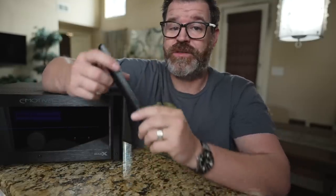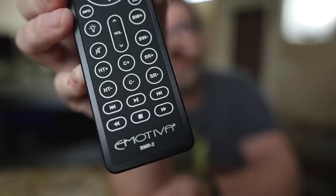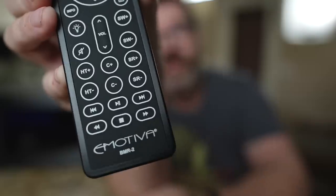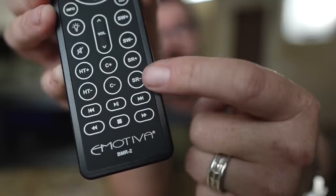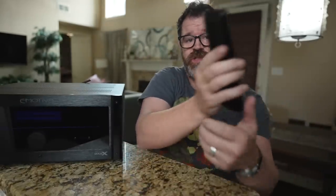But this remote control has a secret. What is that secret? It's individual trims for different channels. So on the fly, you can see right here in the middle, you have center up and down. Over to here, you have height up and down. Over here you have surround up and down, and then you have subwoofer up and down. So instead of having to dig into the menus, just on the fly, beep beep beep, you can hit it.